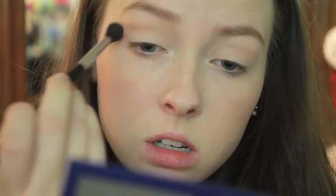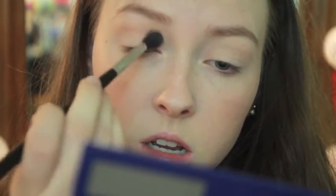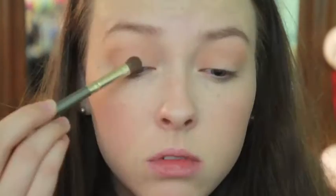The first color I'm taking is Melon — it's a melon color. And that's the nice thing about this palette: most of the color names are very true to what they look like. So I'm taking the Melon shade, and then I'm taking Tawny. It's kind of a rosier brown, but it goes really nicely with Melon as a transition shade. It was very warm in the crease and made for a great transition shade with my skin tone.